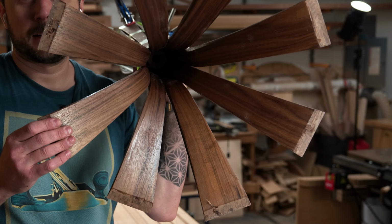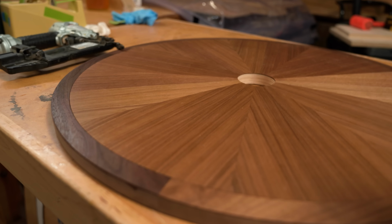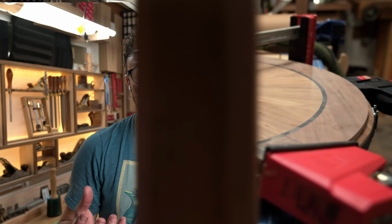Now that the sub-assemblies are together, we're just waiting on that last round of epoxy, and then we need to figure out where this base attaches into the bottom plate here. And then we need to get some mounting positions onto the top plate that'll go up into the bottom of the slab.